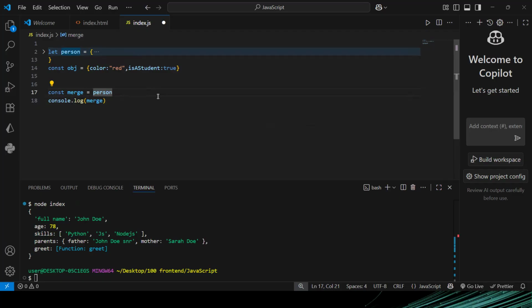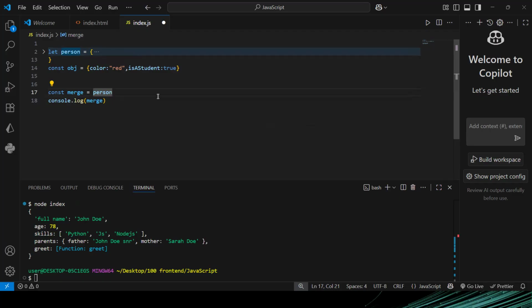So when anybody asks me of my address, I'll give them your address because I'm squatting in your house. So in this case, merge is actually squatting in person's house. So merge is using the same address as person. If I'm squatting in your house and I have a criminal case, they will come and arrest everybody. If I commit anything at all, they would come to the house and arrest everybody.